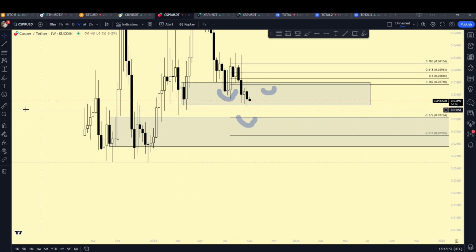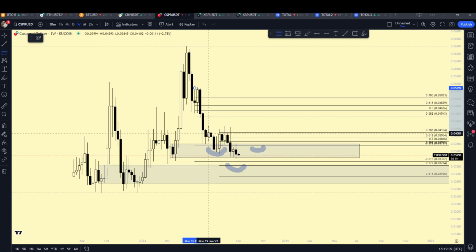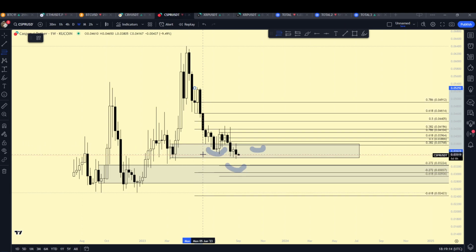And as I was saying, guys, in my previous analysis, if we take this bearish ICI, impulse, correction, impulse, if we take our fibs from here, and I told you guys this 1,000 times, I think. By the way, we're going right here. This was the lowest low of the ICI right here. And then we can actually see that Casper might wipe its new lows like a lot of other coins are doing at this very moment.